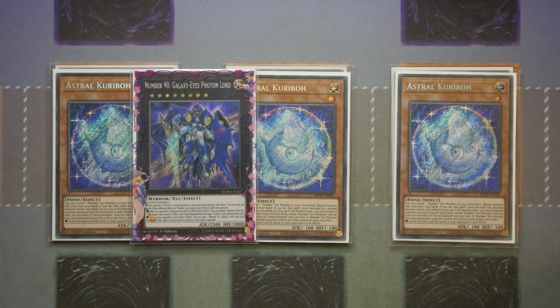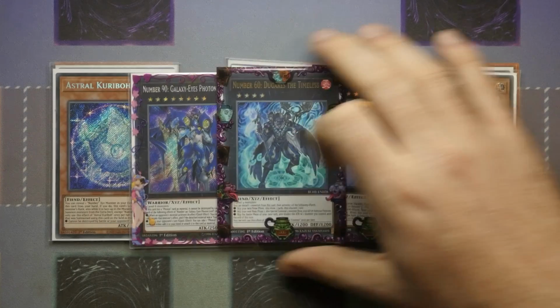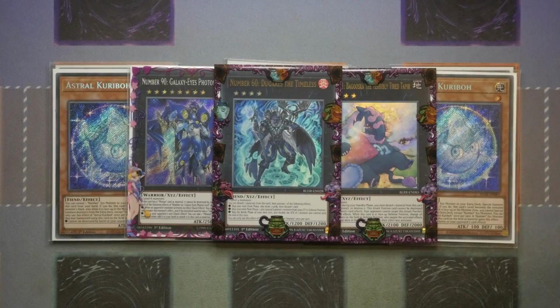The other targets that we have for Astral Kuriboh is the Baguska. If you just get absolutely hand-trapped to death, but you're still able to get a level 4 on the board, Astral Kuriboh can go into Baguska and you can slow down the turns in order for it to come back to your turn. And then the final one, of course, is Daguerres. And the reason it's so good to get into Daguerres is because you can detach off of that, draw 2 cards, discard cards, get more advantage.